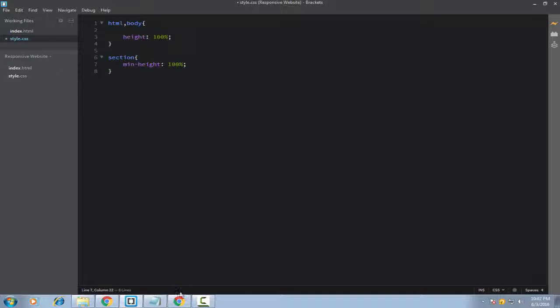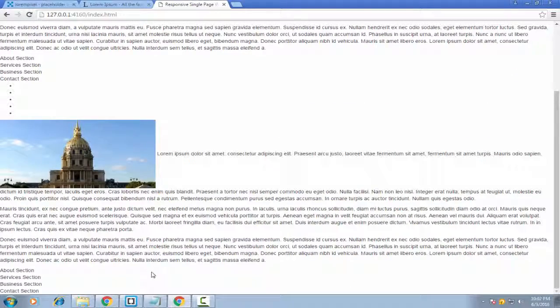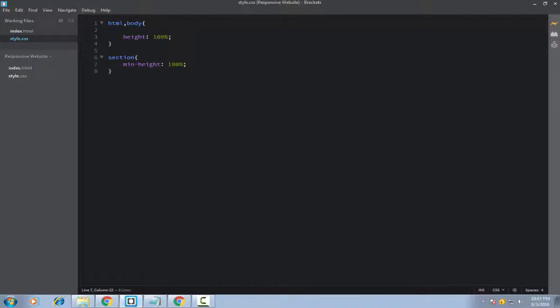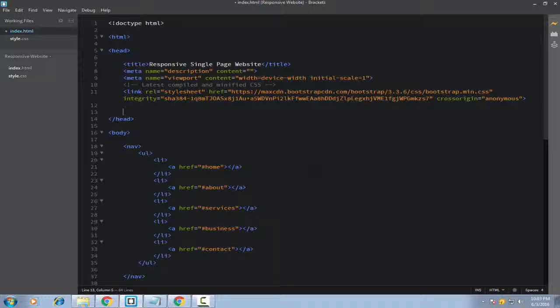And then if I go back to the view, you notice that nothing has actually changed. This is because I haven't linked this CSS file to the HTML file. So how will it know that I have added this CSS file to this index HTML file? Basically I need to create a link between these two files. Just like I added the link for Bootstrap, I need to add the link for the CSS. So this is a link to the CSS file.